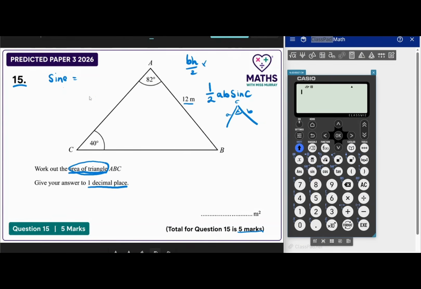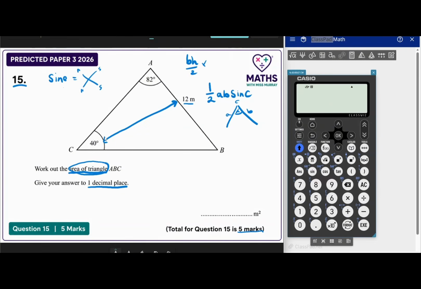Now, to use sine rule, you have to be able to make a cross in your triangle so you have angle opposite side, angle opposite side. These letters can be the other way around, but they have to have 2 angles, 2 sides with 1 piece of information missing. So if I look here, I can do that with my 40 and my 12. I've got those 2 there. So I now can find this side over here.